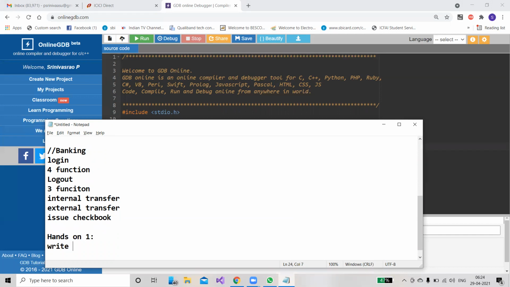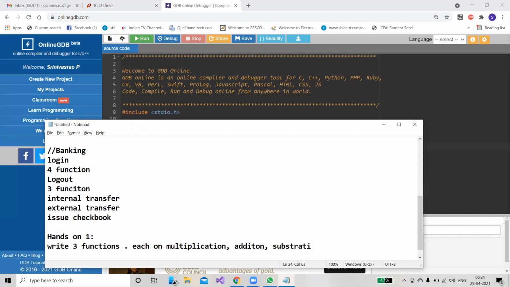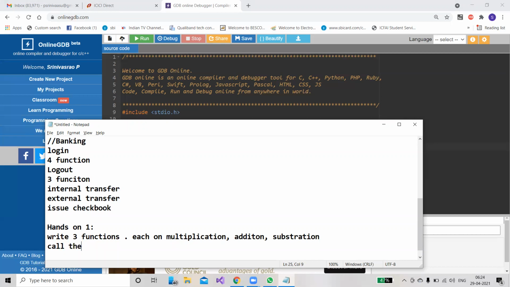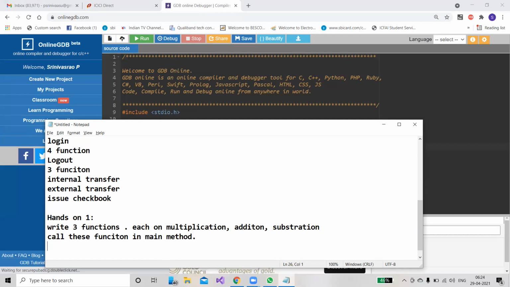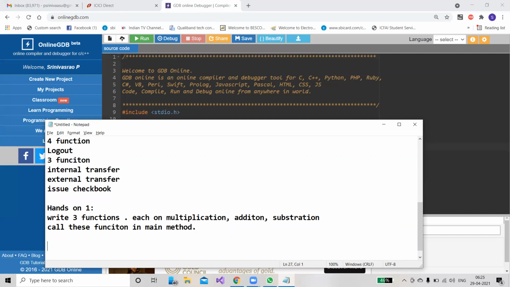Write three functions: multiplication, addition, subtraction. Call these functions in the main method.